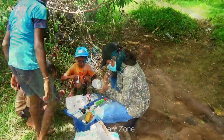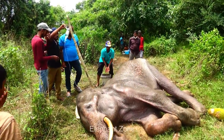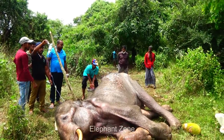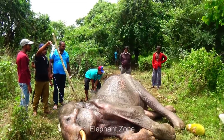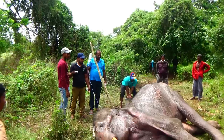Elephants, unlike other mammals, do not have sweat glands to cool off or moisten their skin when needed. So, a villager voluntarily draws water, brings it to the animal, and speckles it on the Tusker to completely wet his body. The Tusker must be feeling so thankful to this man for freshening him.